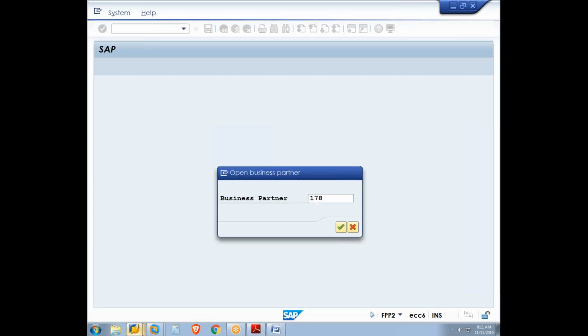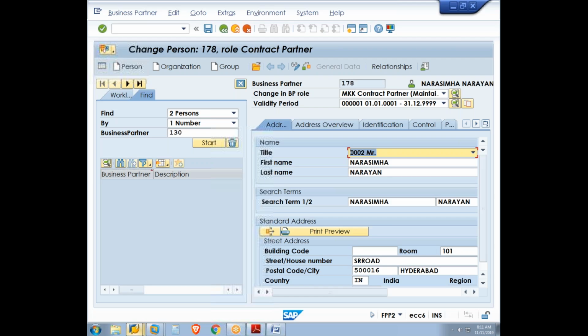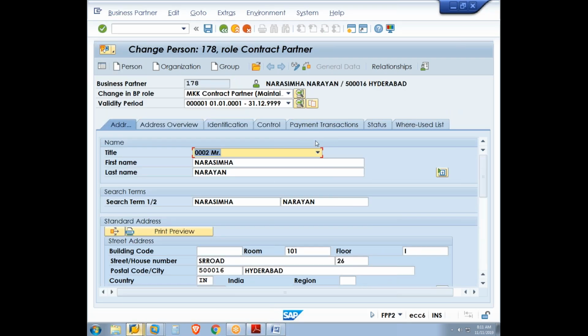But BP master is a very general data. It has data like what is the name of the business partner, what is the address, what are the identification details, but nowhere do you enter any accounting related data. First of all, when you create a business partner, you're not maintaining any company code data. So tomorrow if you prepare an invoice for the BP, how will you account it? Because it is not an account by itself. Customer number is an account by itself, but BP number is not an account by itself. So now what to do?